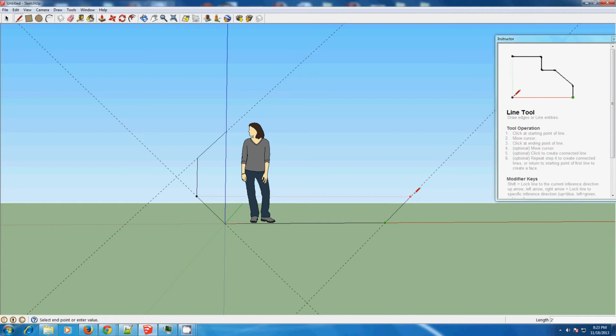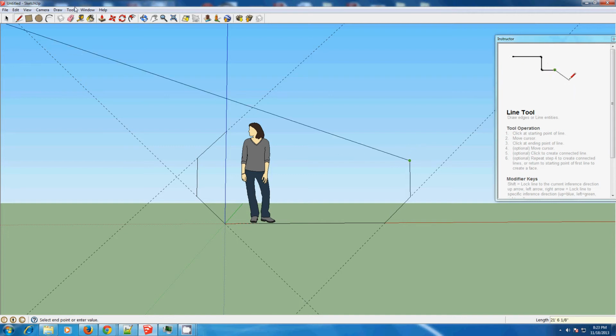continue from this line up. We're going to type 24 inches, which is exactly 2 feet, press enter. We're going to continue this line up. It should be showing blue because it's lining up with the blue axis here. So as you drag the line up, it becomes blue. That's what you want. You want to type 24 again and then enter.